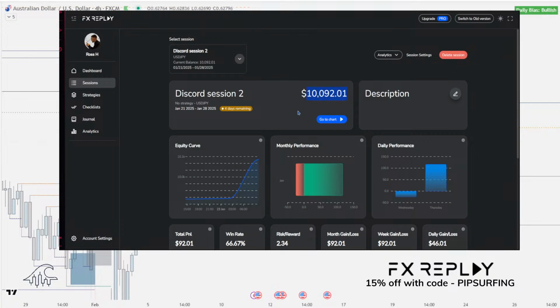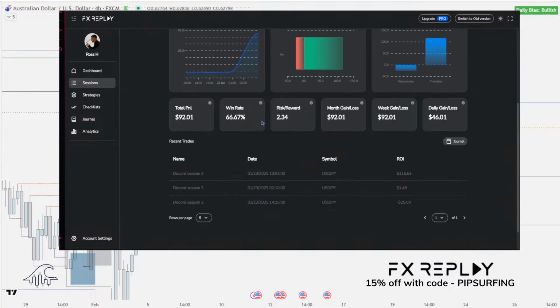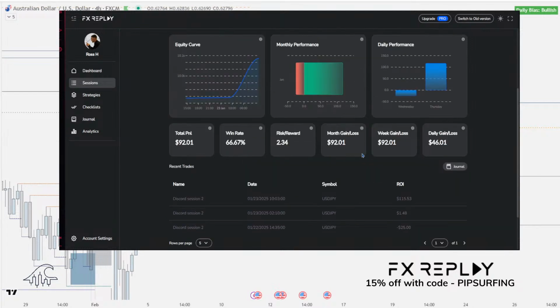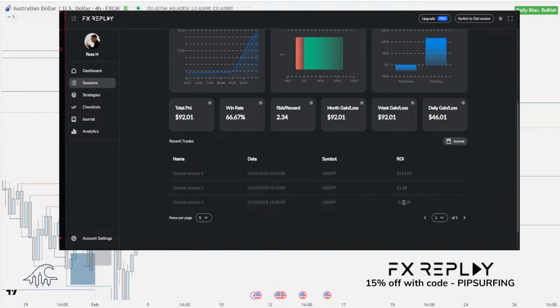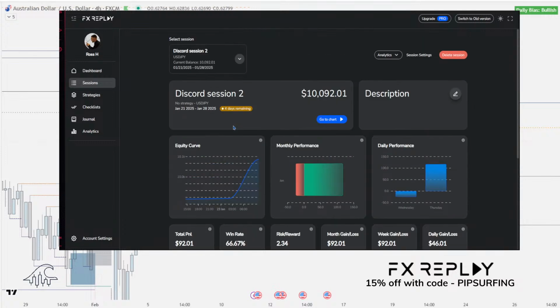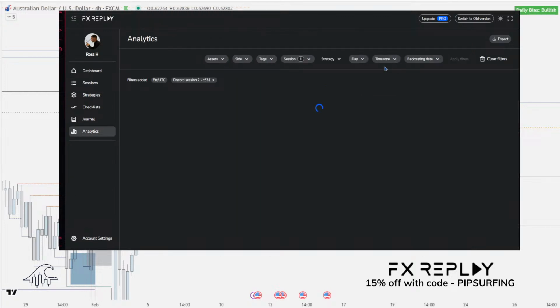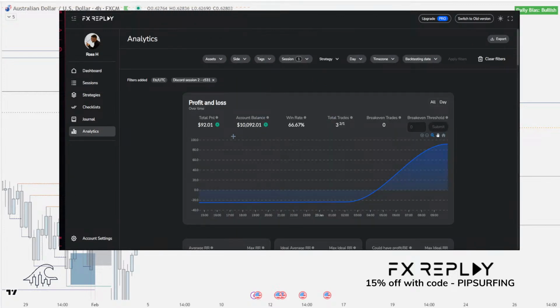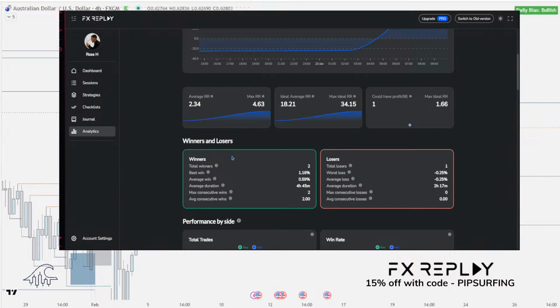So you can see here, this is a $92 gain on top of this. So again, it's not really a huge gain, but we had one loss, or was it? I think it was one loss, one win, or yeah, one loss, one win, and then a break even. So ultimately not too bad at all in terms of the performance of the actual trading system. But we do have quite a good option in terms of what we can look at for the analysis.